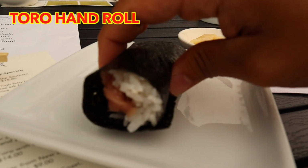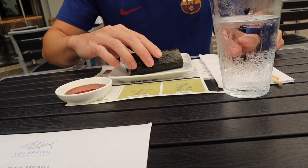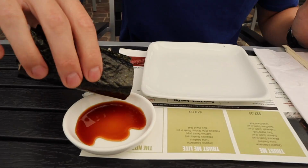Really excited about this one. It's the Toro. I was eyeing this one on the menu the whole time. Oh yeah, the fatty tuna belly. Fattiest part of the tuna. A little bit of soy sauce on here.